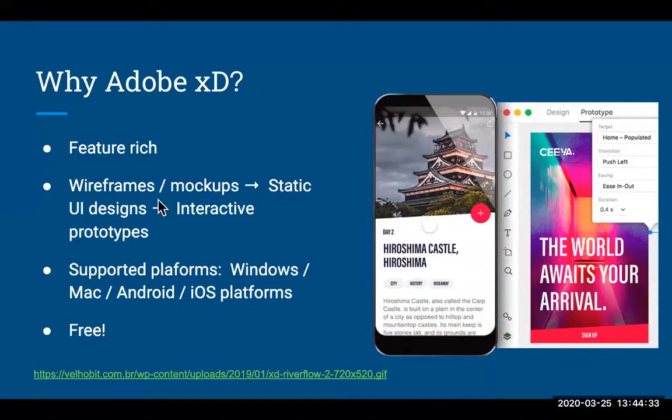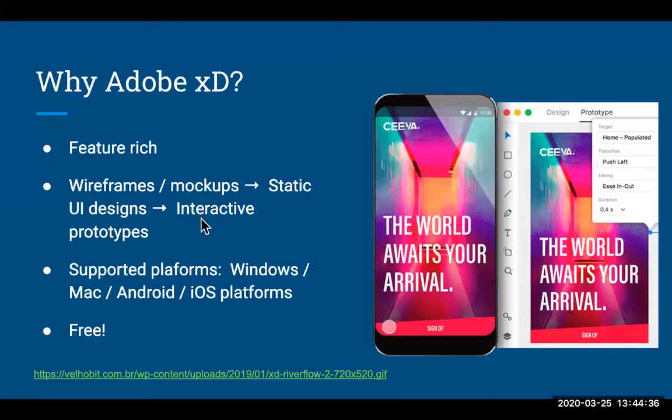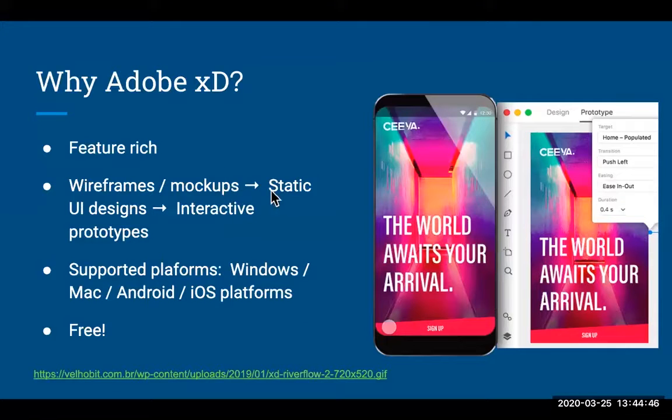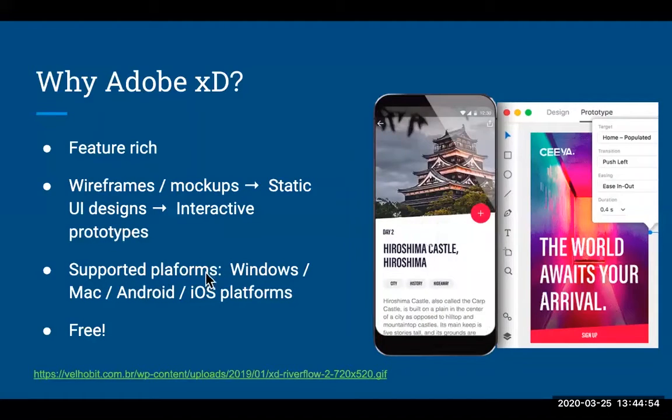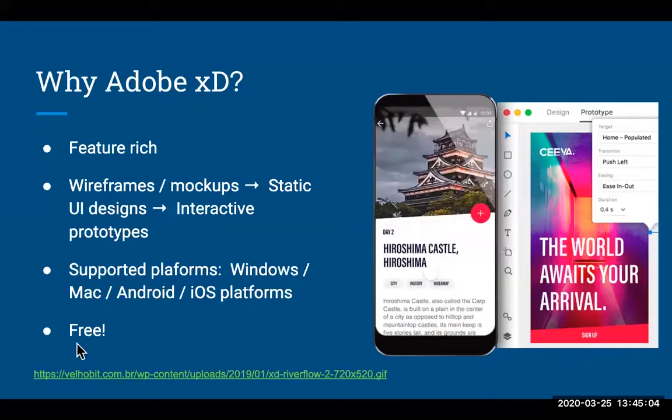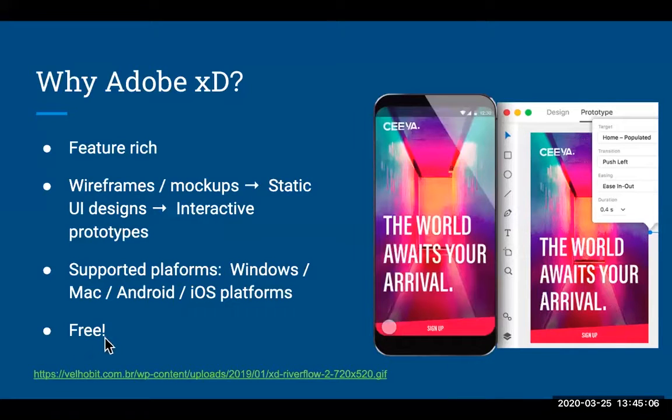It also encompasses a wide range of the user experience design pipeline, for example, from wireframes or mockups to static UI designs and even interactive prototypes. You can deploy it onto many platforms, on Windows, on Mac, on Android or iOS, and all these are available. And the most important reason is it's free. You can download and use this tool for free.